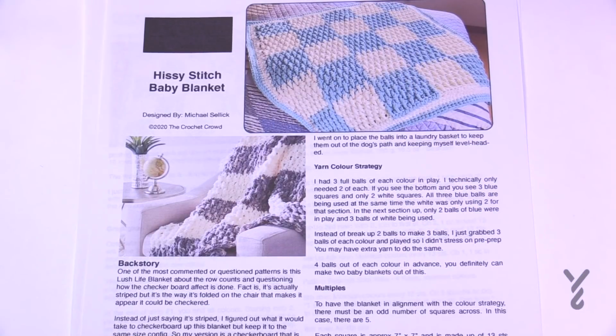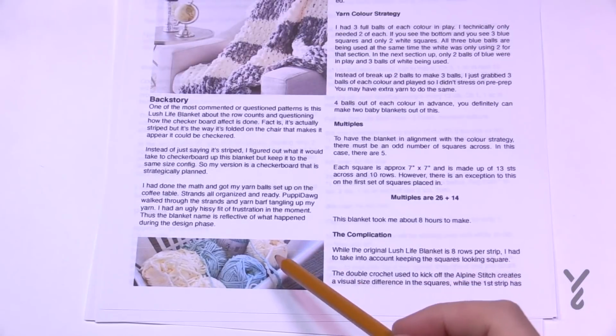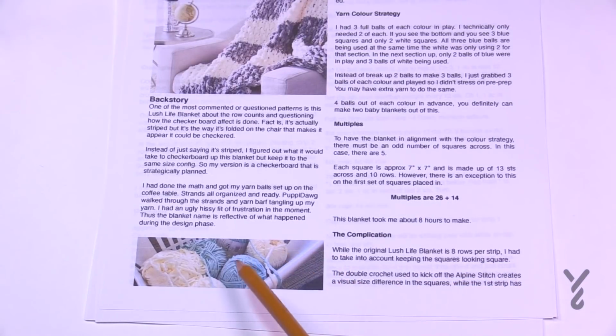Let's talk about square size, and there is one complication in my pattern. So here's my laundry basket. I put all my yarn in a laundry basket so that I could keep it away from the dog, but also so it could be transported. When I moved from one room to another, I just had it all there so I didn't have to get all squirrely on me. So I didn't have to have more than 2 Hissy fits in this project.